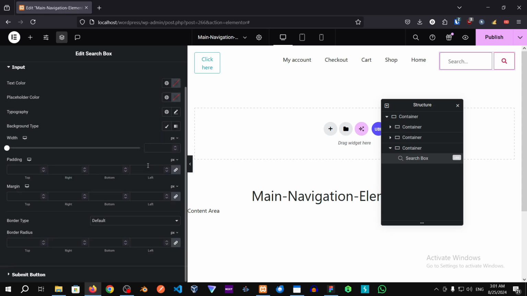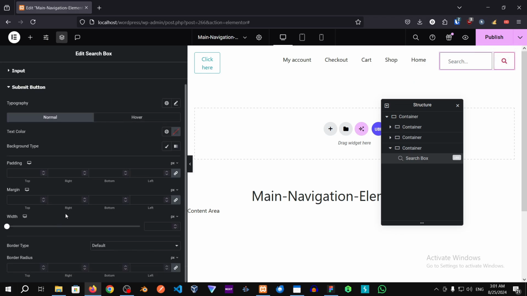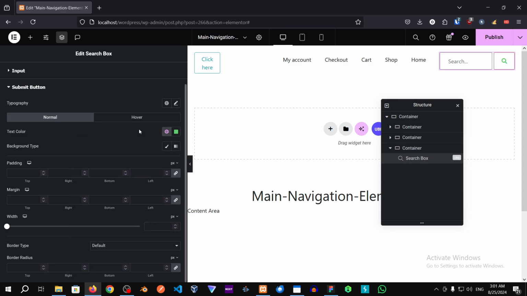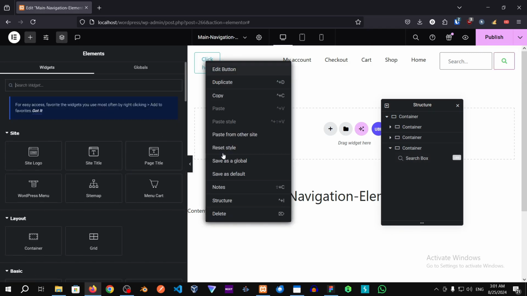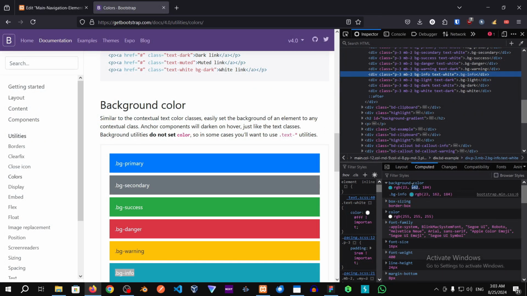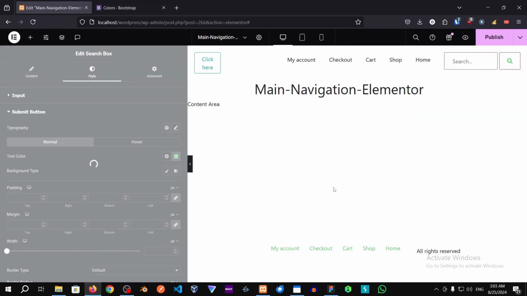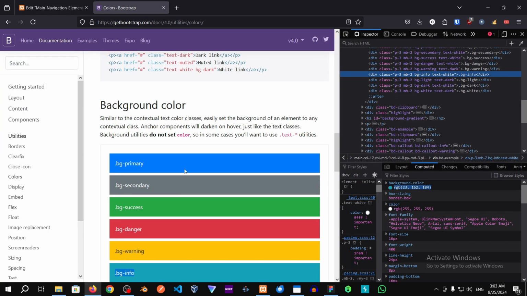Text color, placeholder. So we want the exact color of this to change, all right? So the submit button or accent is good, but we want it to be the same color as info, primary. So right now it's taking actually the colors of it from the global colors, all right? And as you can see here, this is the info color. So we could just copy this one. This is from the Bootstrap theme documentation, from the Bootstrap documentation, I'm sorry.